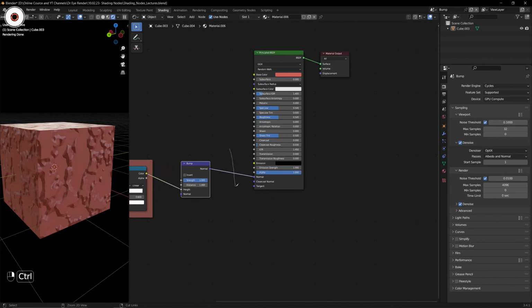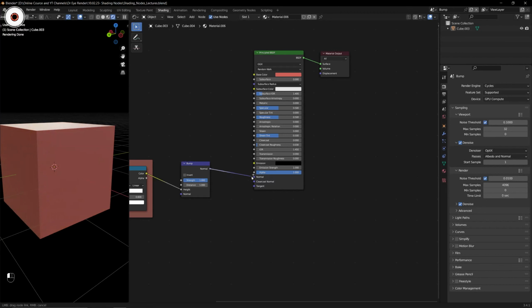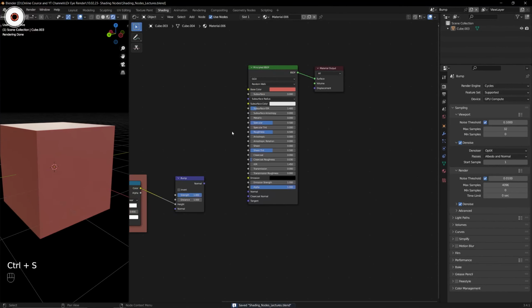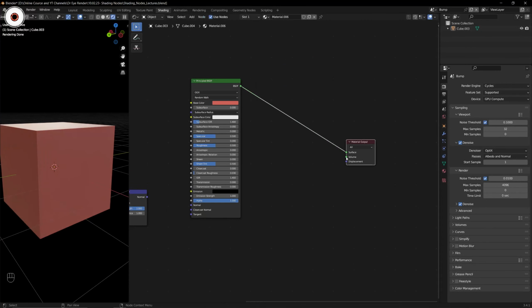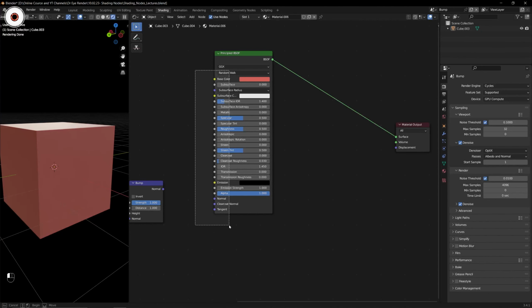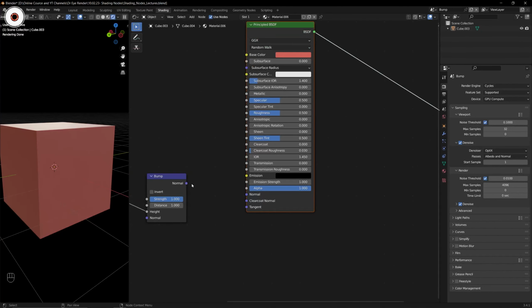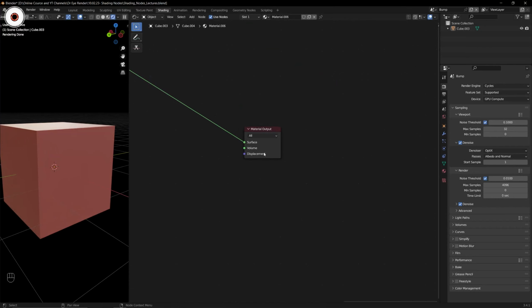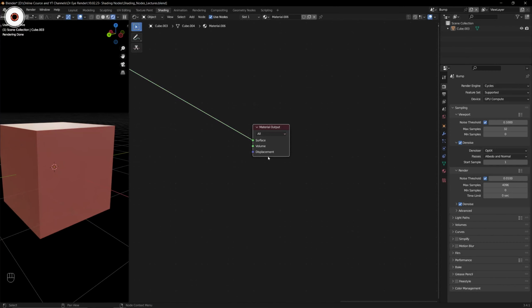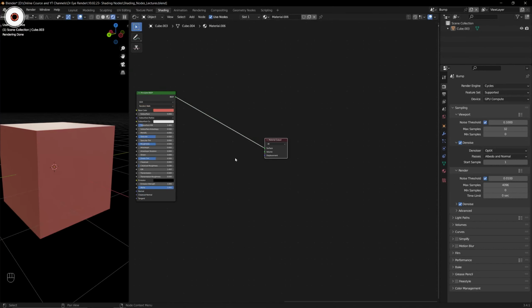We can disconnect this one by Control and right click, so that we can draw a line in between and that connection will get disconnected. So the bump map we covered, and the other map which we are going to cover is the displacement. We don't have any parameter over here for displacement. When you use the bump, you need to use this node as an input, and whenever you wish to use the displacement, you need to come into the material output, and there is an option for the displacement, that parameter you are going to use.